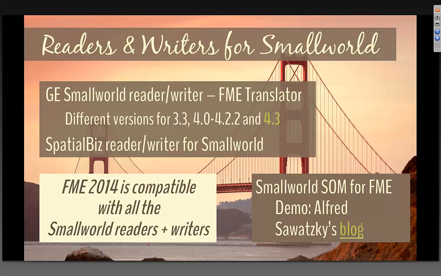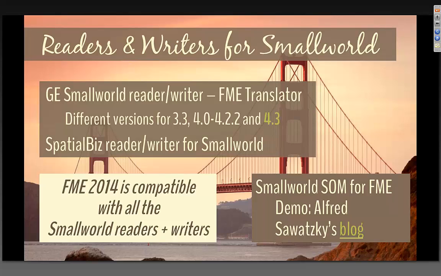The Smallworld guys are always a little bit more conservative, so if you ask them what version of FME is compatible with their reader and writer, they'll probably always tell you an older version. I'm not quite sure what the current version is, probably FME 2012 that they would suggest, because that's one that they've done their validation on, but we would always encourage you to move forward. And you can install multiple versions of FME, so if you want to test the latest FME against any workflows that you already have, then you can do that. Install a couple of copies of FME, your production copy and a test copy of FME 2014, and then you can move forward with the new system.